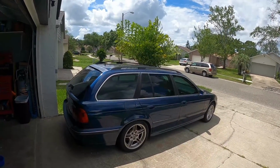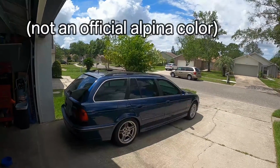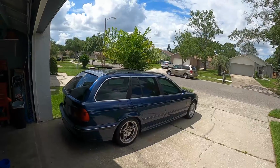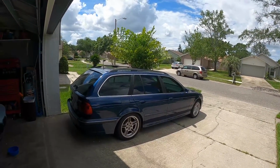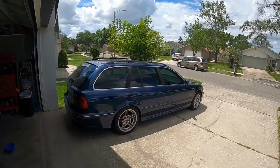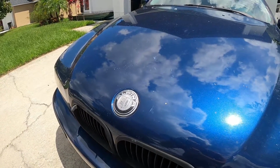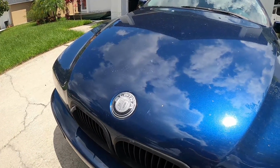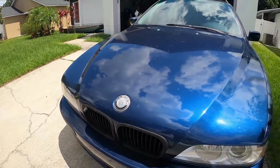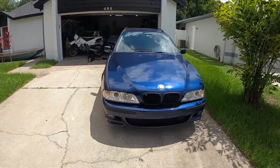This is Biarritz Blau, and it's kind of a rare color, but you may have seen it on some of the E39 Alpina cars. And I think that whoever purchased this car from the factory really wanted an Alpina, but maybe couldn't afford it, and instead they spec'd it out like one. One big clue to this was the fact that it came with an Alpina emblem on the front, and the person who I bought it from said that it was on there since before they had gotten the car. So you can see it has an M5 bumper conversion.